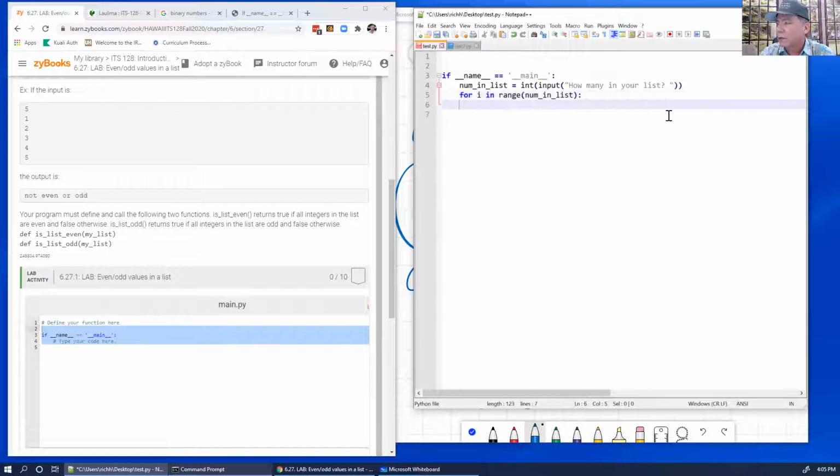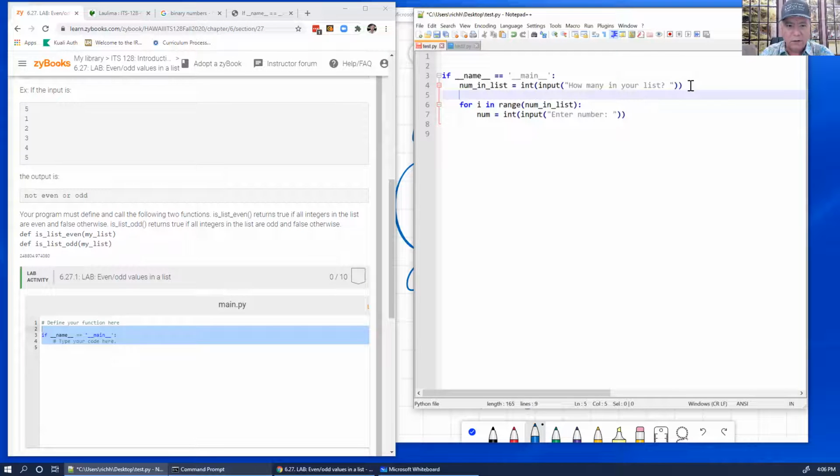do something. And what I'm going to do is input a number, enter number. And I'm going to append this to this list. I got to create a list somehow.